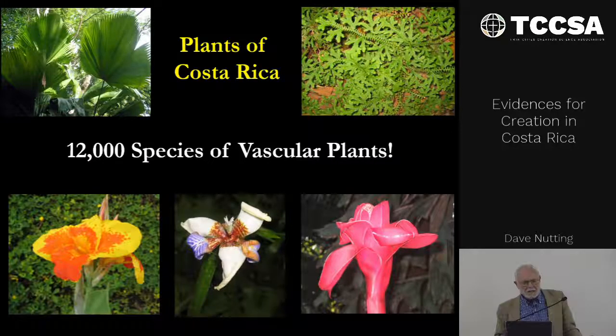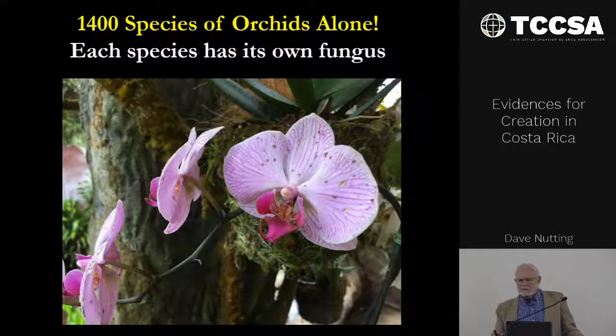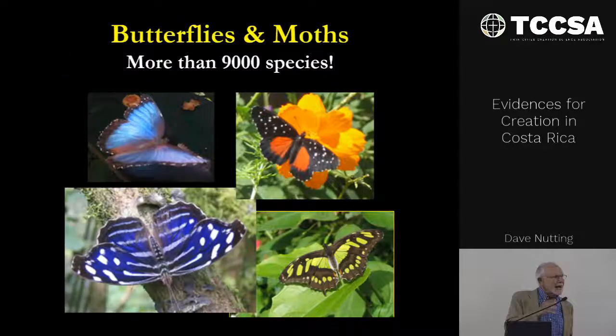So anyhow, do you know there are over 12,000 species of vascular plants there? 1,400 species of orchids alone. What a place to take pictures, right? All the beautiful flowers. Interesting thing about it is the seeds of the orchid do not have enough nutrients in them for it to sprout. All right? It doesn't. So what happens is there's a fungus that's related, a different fungus for each species of orchid. And the plant and the seeds get their original nutrients, you might say, because of the fungus. Okay? So it's a symbiotic relationship between the fungus and the orchid. Pretty neat evidence of design.